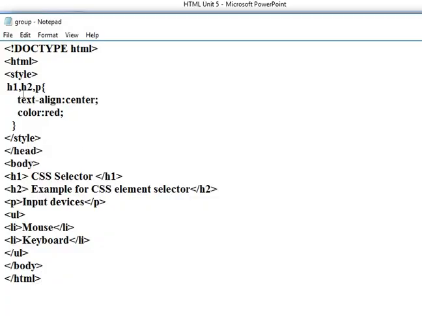So here is the code which can be used to understand how the grouping selector works. Inside the style tag, we have defined the CSS with grouping selectors. That is, 3 elements are included here, separated by commas: h1, h2 and p. In this, the styling is to be provided to these 3 elements. Here you have different elements defined inside the body tag. That is h1, h2, then a paragraph is used here, and another one that is used here is the UL tag. So here the styling is defined only for h1, h2 and p. So let's see how this appears while executing the code.